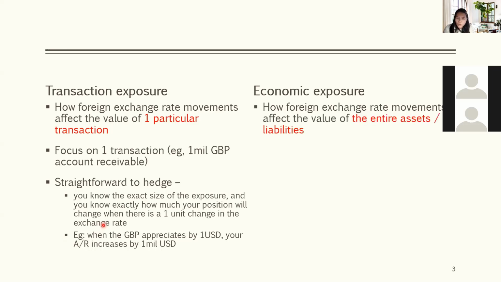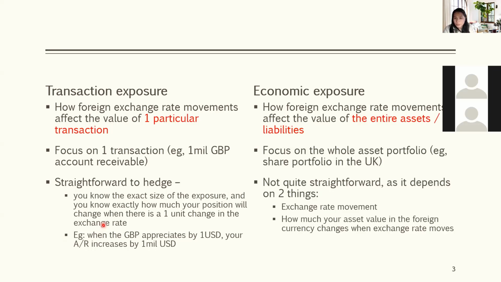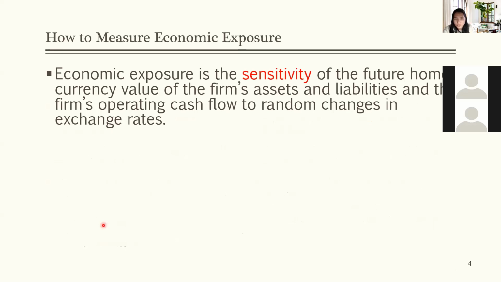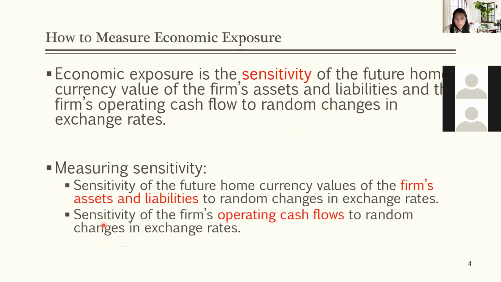With economic exposure, you're focusing on the entire asset value or liability value. So in this case, it's a little harder to measure because it depends on two things. The first is the exchange rate movement itself, and the second is how much your asset value in the foreign currency might change when the exchange rate moves. I'll talk about it later in an example. If we define economic exposure as the sensitivity of the future home currency value of the firm's assets, then we can build some measure of sensitivity to capture economic exposure.